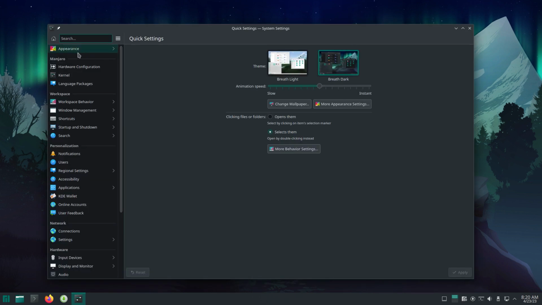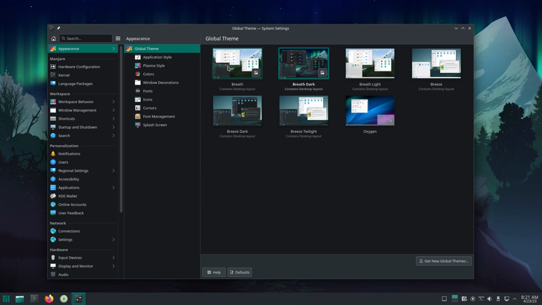Let's see again. Yeah, appearance is white. Good. So Breath and Breath Dark. Maybe you'd like to install it. A good question, right? My question in my brain says, yay, Breath Plasma. It exists, guys. Go and have a look. Plasma 5 themes, Breath Extra, Breath Migration, Breath Classic Theme, Plasma 5 themes, Breath. So yep, it's there if you want it. Right? No need to install Manjaro for a theme, Breath Light and so on.